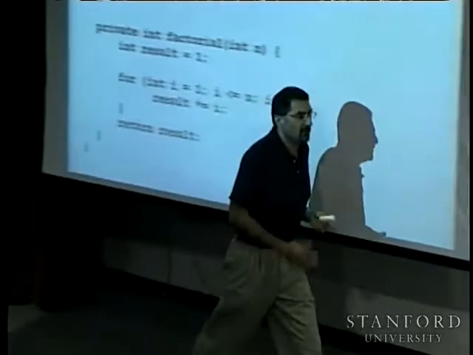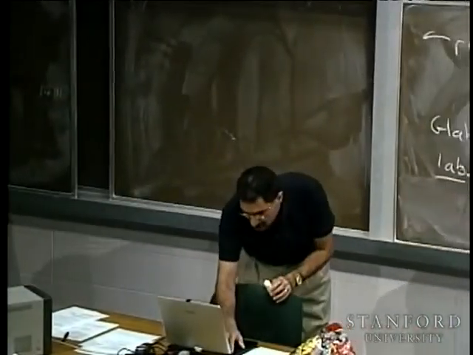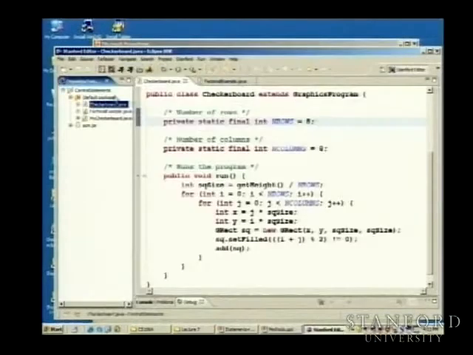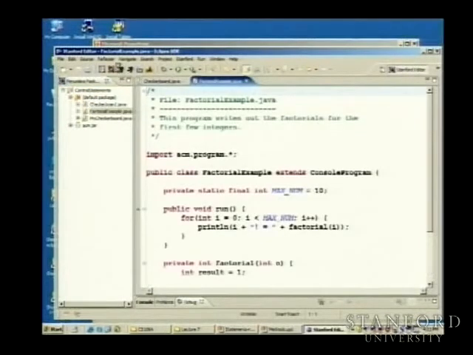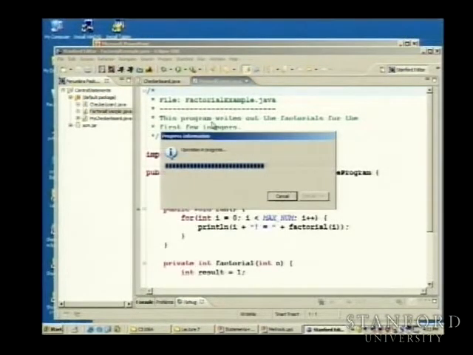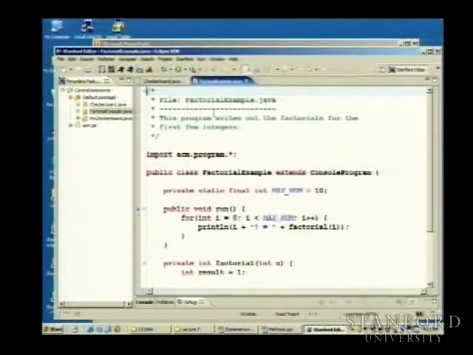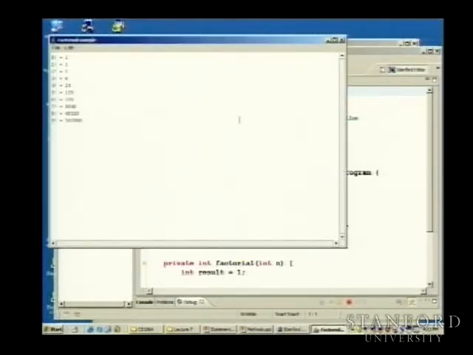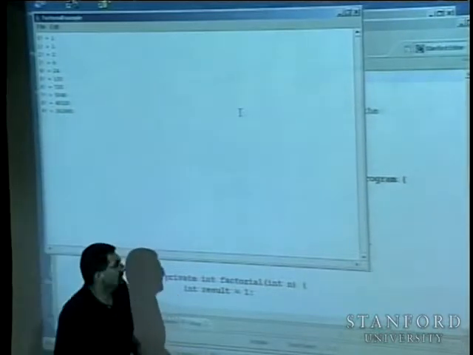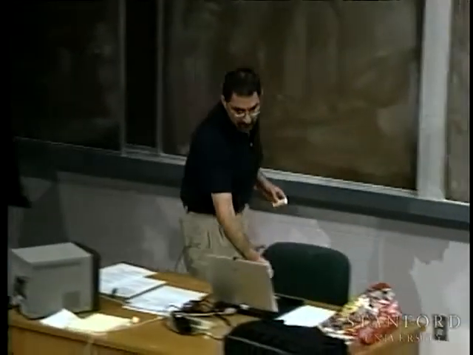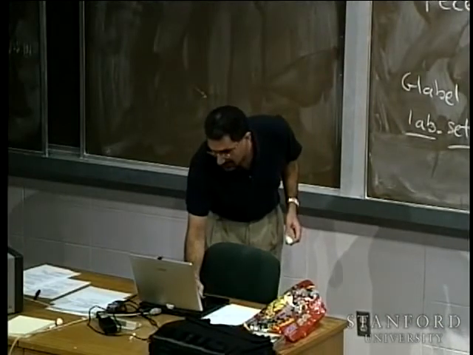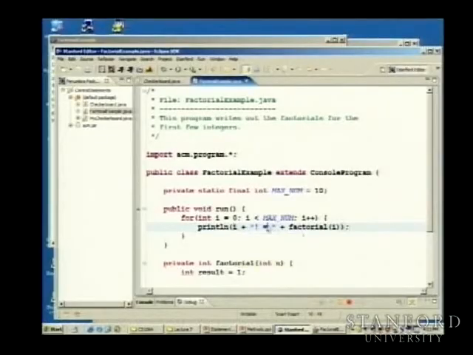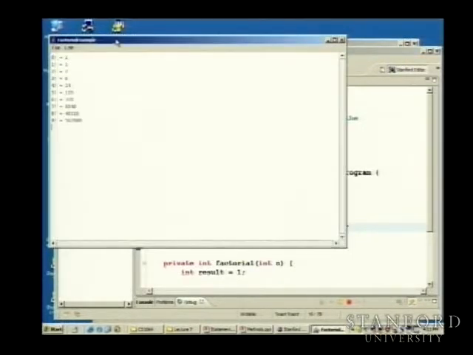Okay? So if I run this program, just to make it clear, let me show it to you in its full glory over here. Here's the factorial example. I'll go ahead and run it, and you can see what its output is. We're running, and there it is, right? So it says 0 factorial equals 1, because it writes out 0 factorial. In the code over here, it would write out I has the value 0 the first time through. So it writes out 0 factorial equals, and then it calls factorial on 0.